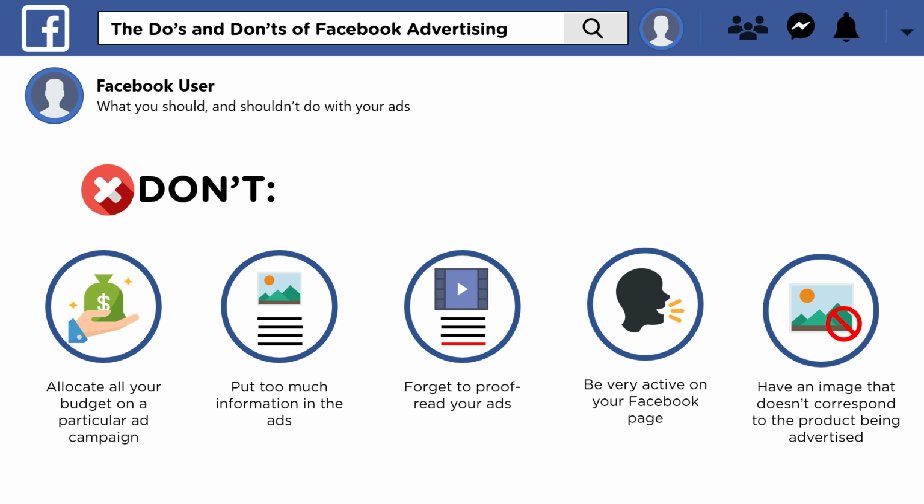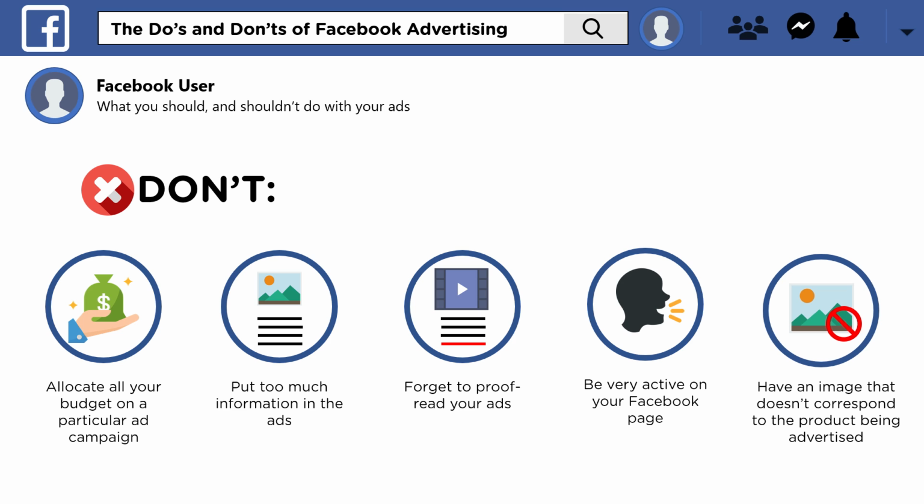Don't put too much information in the ads. Remember, keep it consistent and keep it simple. That's the best thing I can say. And remember, a lot of these ads are image-based. So images tell 1,000 words. They tell 1,000 stories. A video will do the job if you have to say too much. So if you're saying too much, think about a video. But if you're using an image, let the image tell the story.